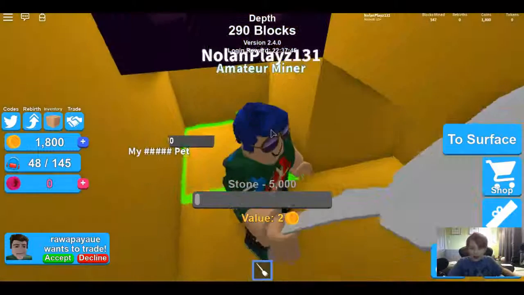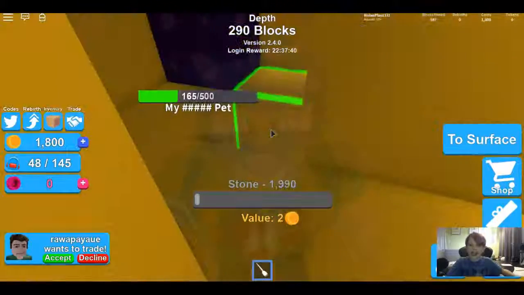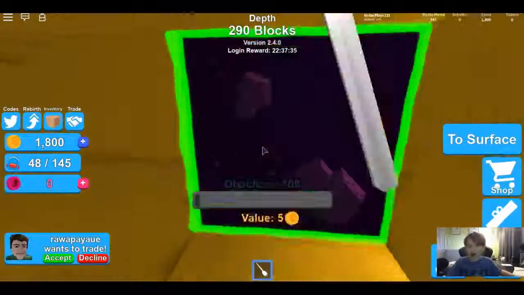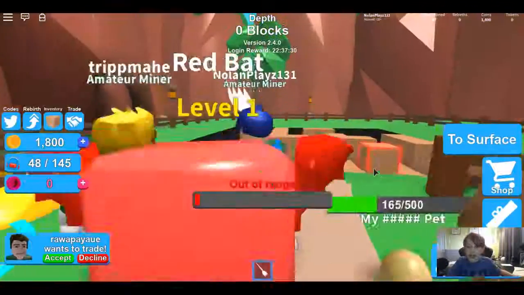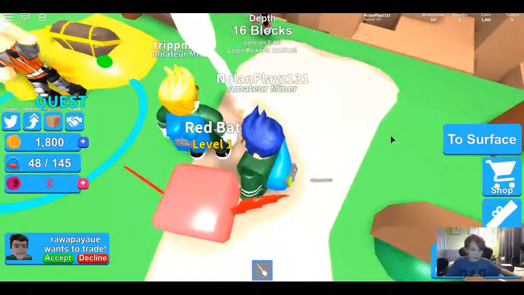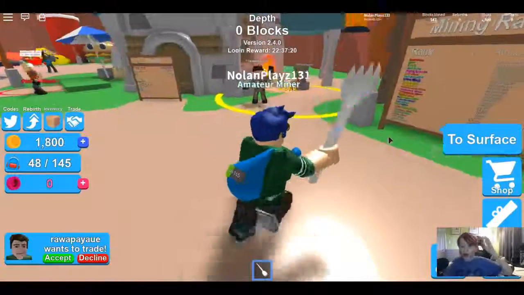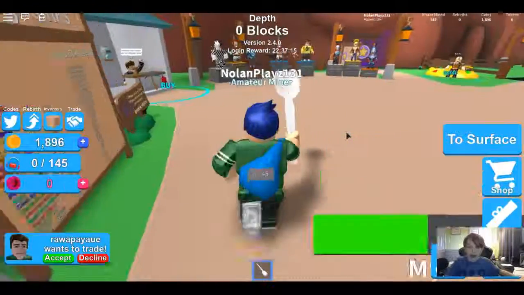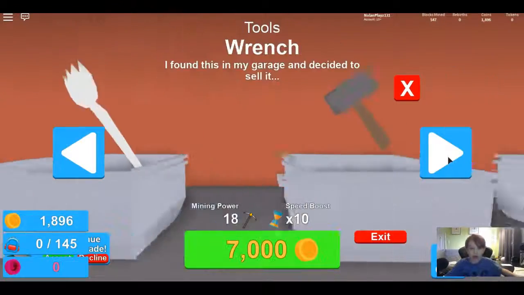Now today, we are back inside some more mining simulator, and I just noticed it hashtagged out my first pet. I don't think that's okay. That's not okay. Okay. Anyways, so today's goal is to get the most amazing tool. I went to the sell area on accident. Whoops.